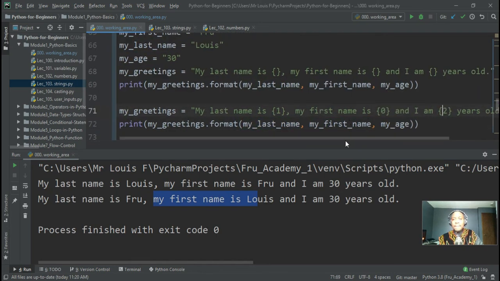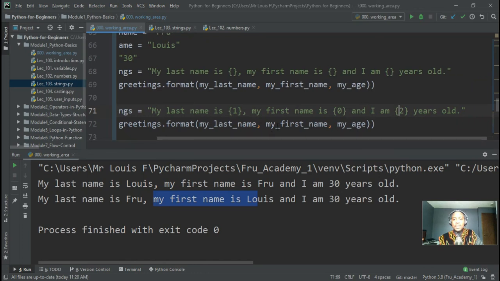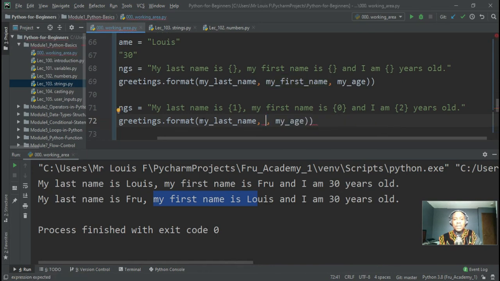But that's a problem, right? Because in this case, the thing at position 1 is not last name. The thing at position 1 is first name. So I should actually switch this around. Now it matches what my program is expecting. It's saying print my last name from position 1, and position 1 holds my last name.